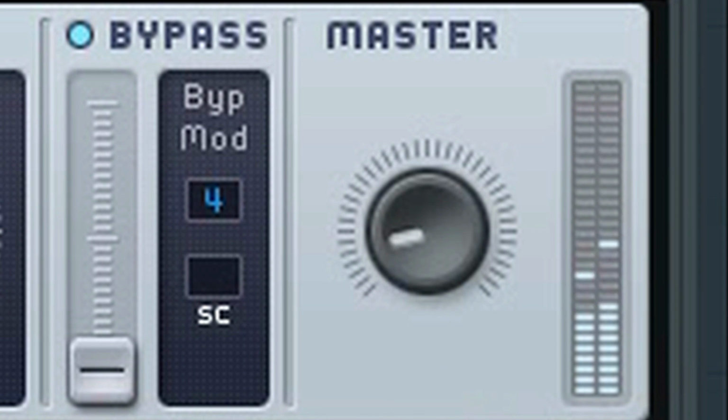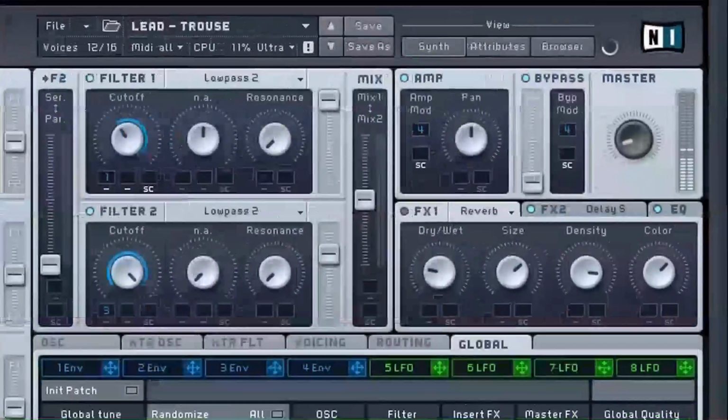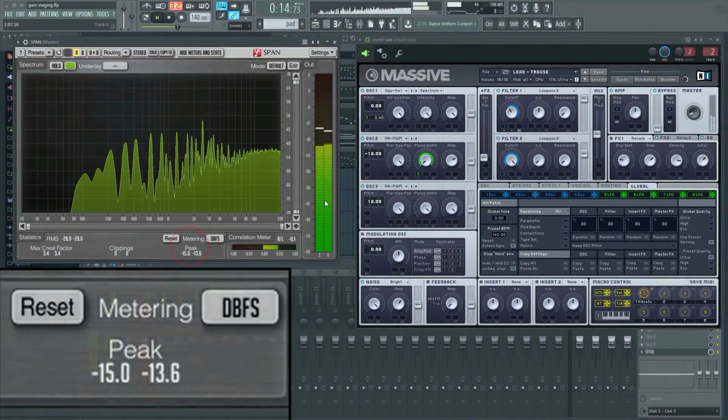Make sure the output volume in the VST doesn't clip by turning it down so that it reaches minus 15 decibels on the master.